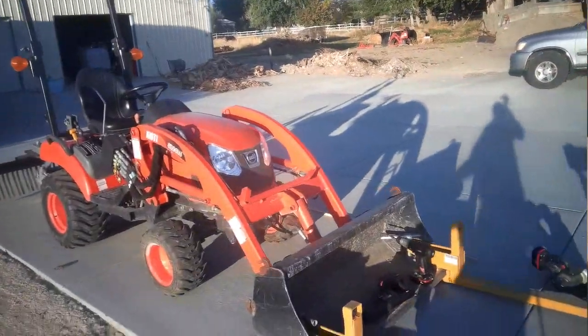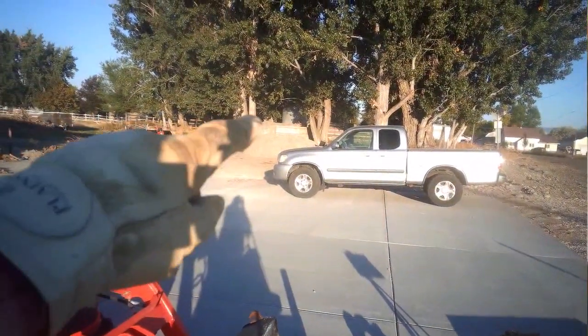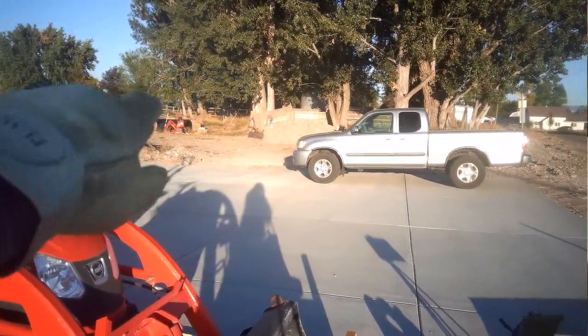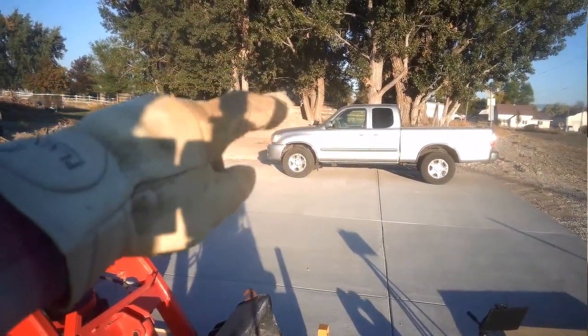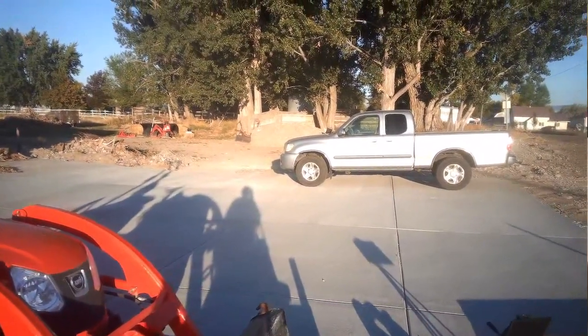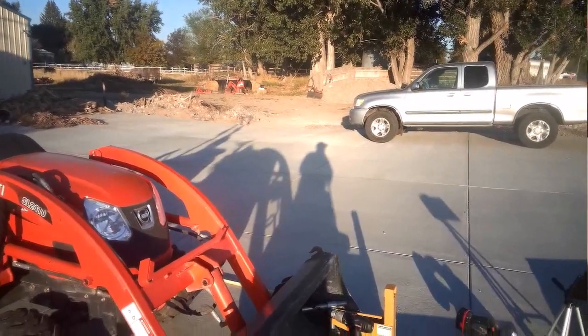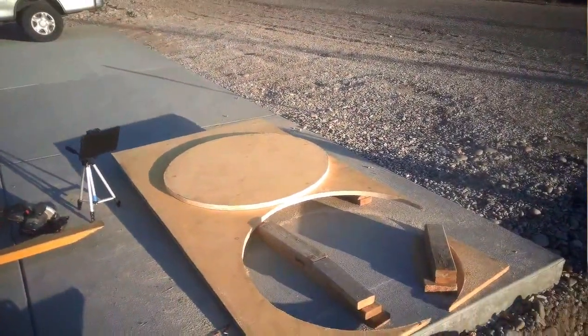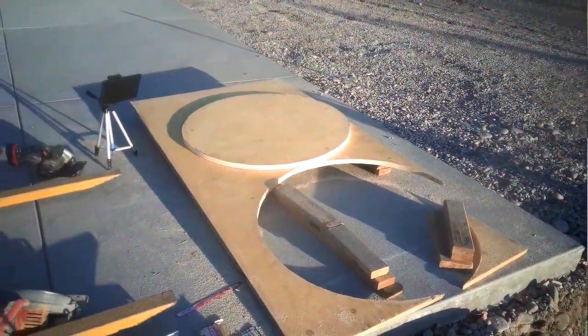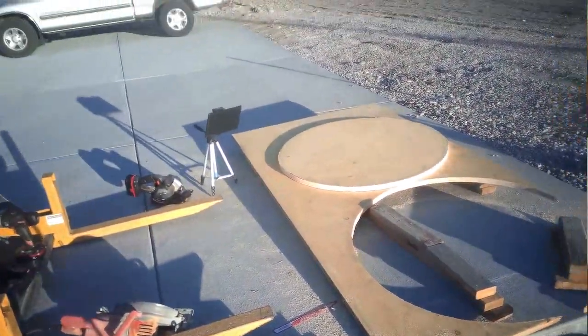Well, I can't see it, but back up there, the metal building, the gateway coming down next to this tree right over there, there's another barrel that's for the irrigation ditch, and I got to put a lid on it so none of the grandkids crawl down in there. So I'm just going to mark it. I'm not going to show you me cutting it or anything. I'm just going to mark it and get it ready here.